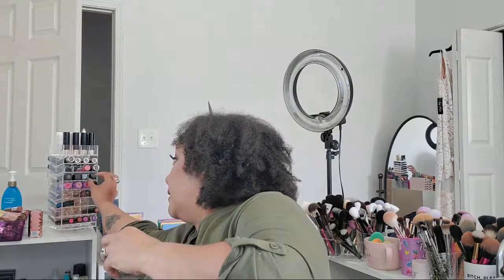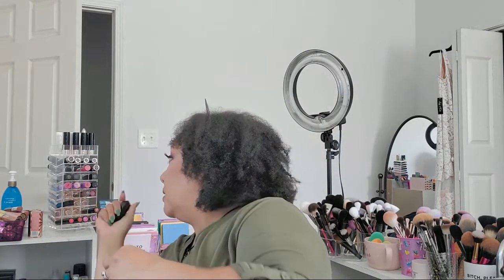Oh, I know one that I haven't used in a while. If we go with a nude, this is Latte Matte. This is Latte. So that's that. A rosy one. Okay, let's see how that works.